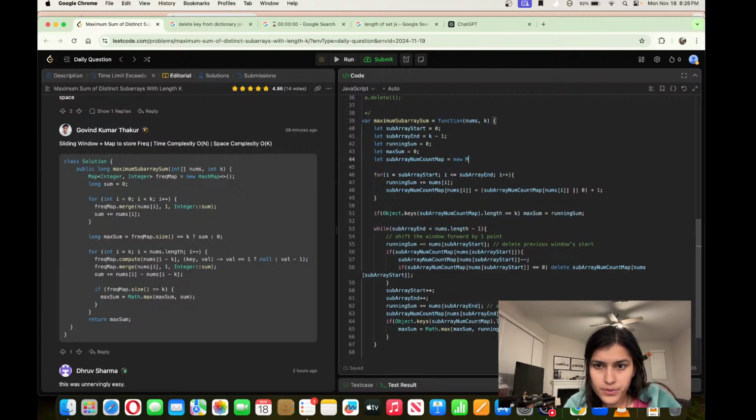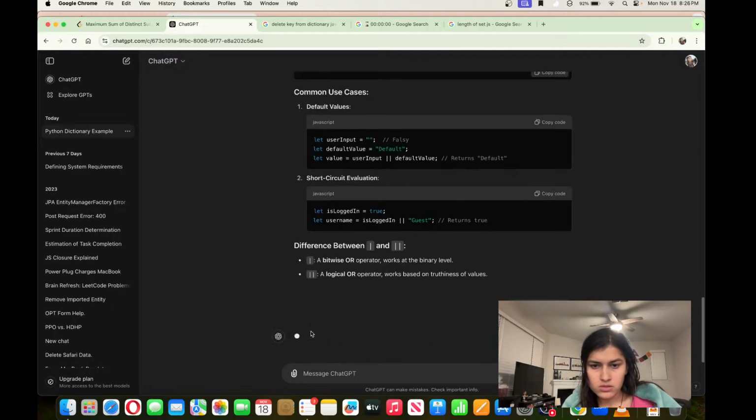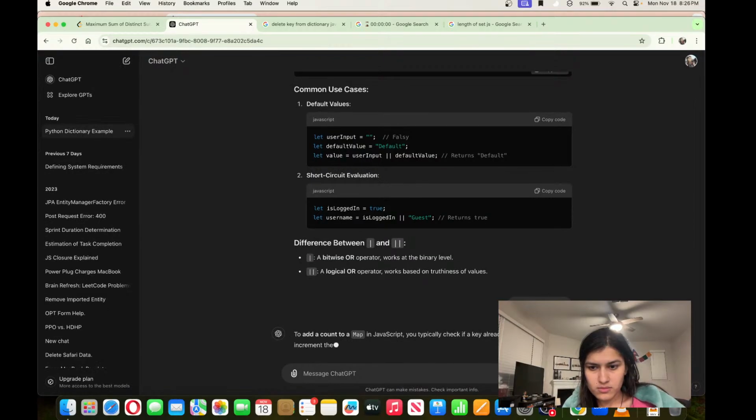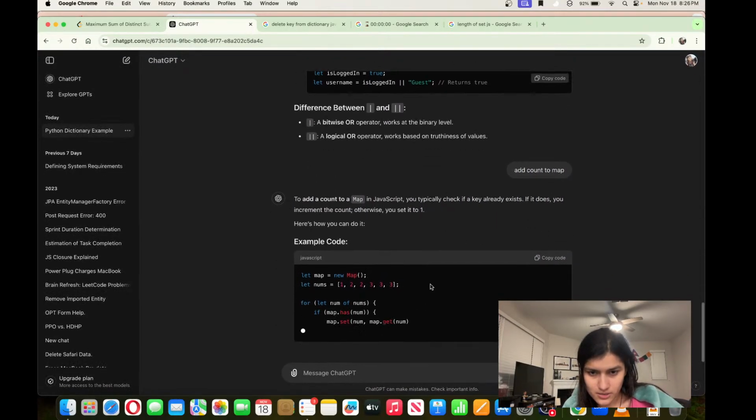New map, and then how to create a map. Wow, this is so intelligent.